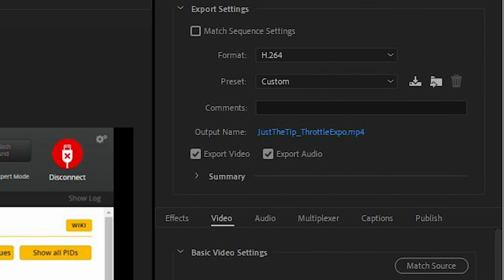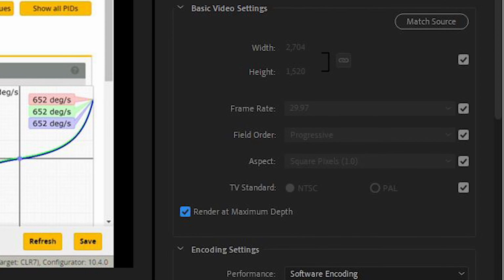What I want to focus on here are the export settings when we go to export our video. Just out of personal curiosity, I've tried a few different formats, and the format that I find to work the absolute best and to be the most understandable and have the most resources available when you're researching is the H.264 format. So go ahead with that. Next, you're probably going to want to provide an output name so that you can name your video something meaningful, and I'll leave that up to you to do what you like with. Next, we'll move on to your basic video settings.